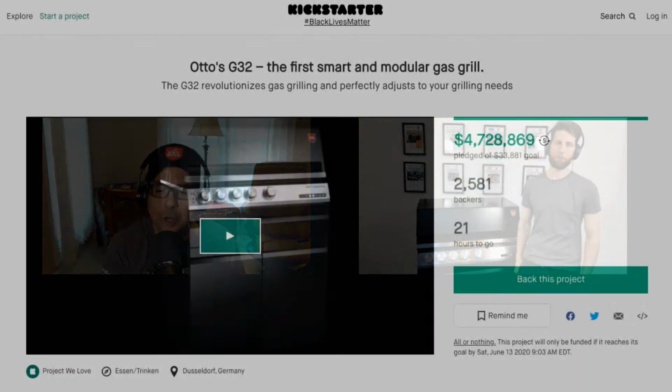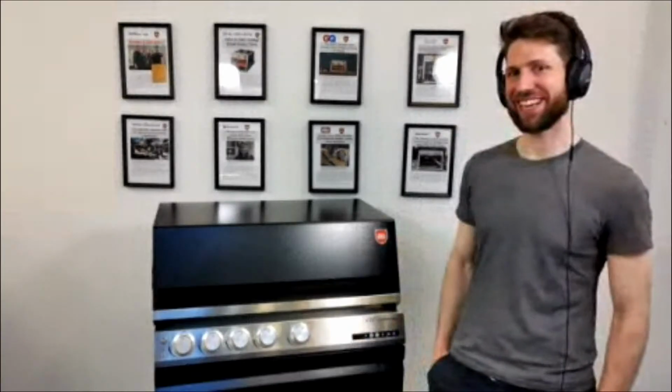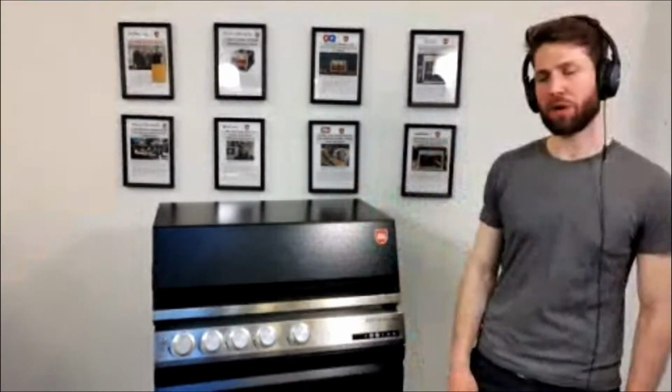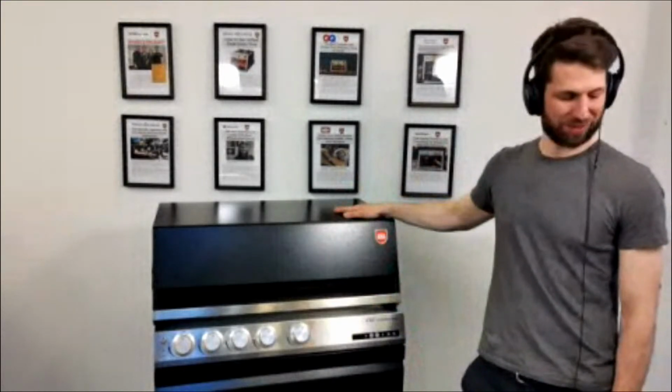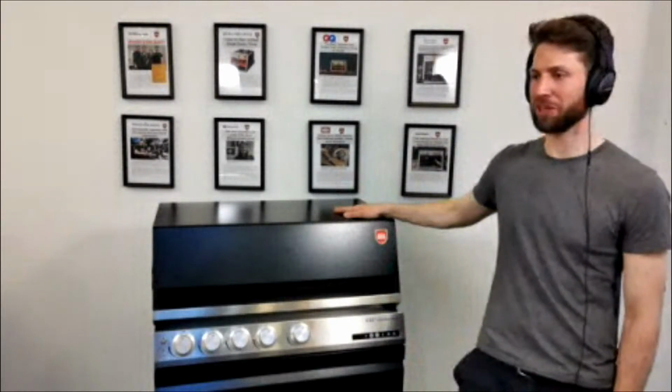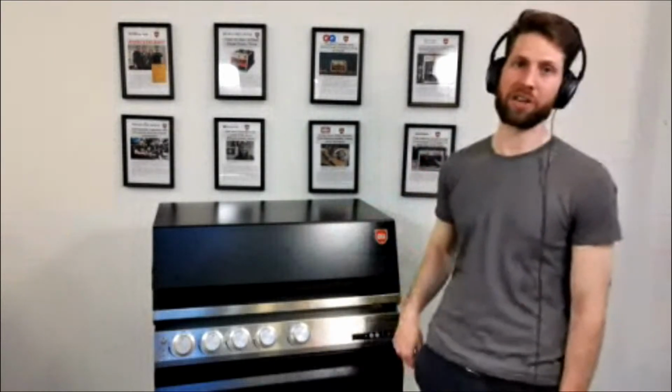Okay, so just to recap, you have the Otto grill, the original overfired steak broiler. You now are coming out with the G32, which is the smart connected traditional grill, but with a host of modular features and connected features. Can you give us any kind of a sneak peek about what might be a little further down the line? Oh man, that's up to the community. We're developing a couple of things right now, but for the next couple of months, we will probably be occupied with ramping up production. To be completely straightforward, we want to make sure that everybody that backs our product gets the product as soon as possible.